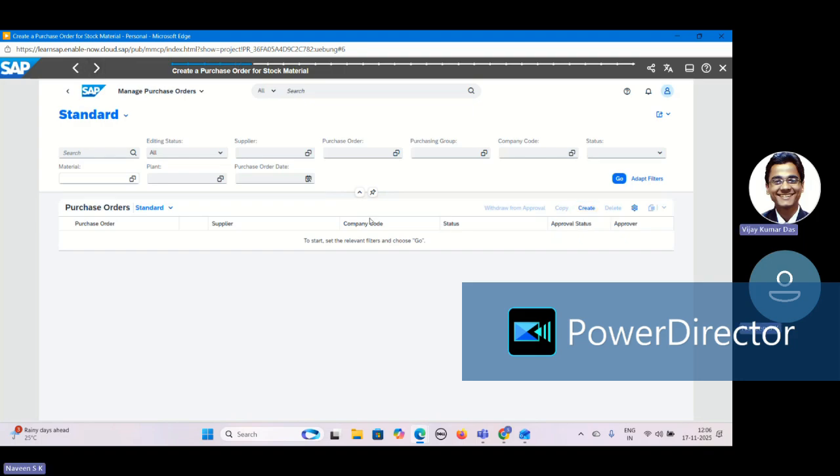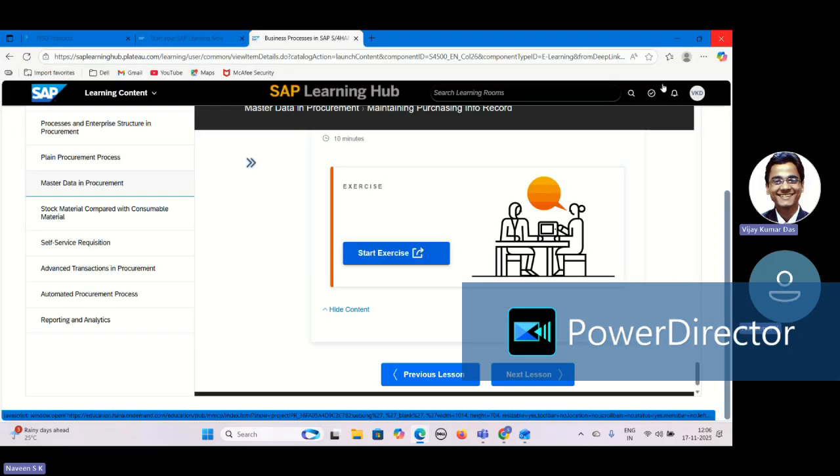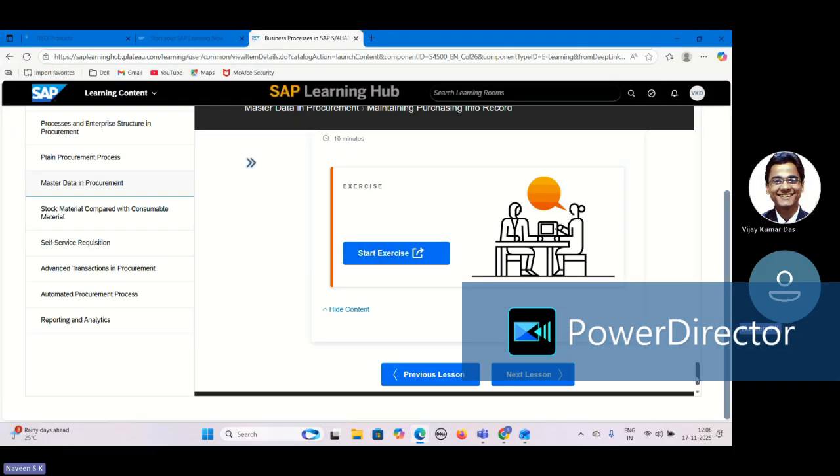This is the same step. So let us see info record creation.